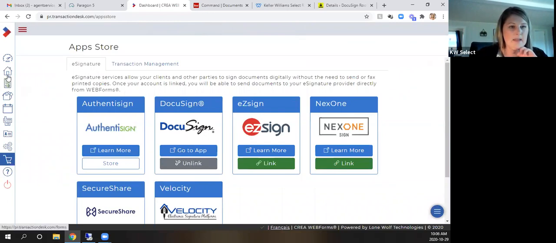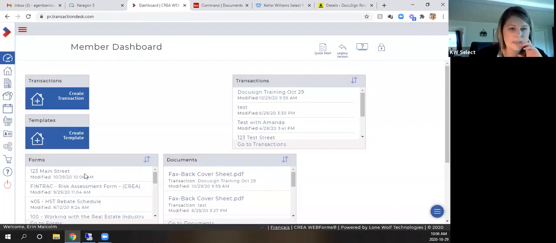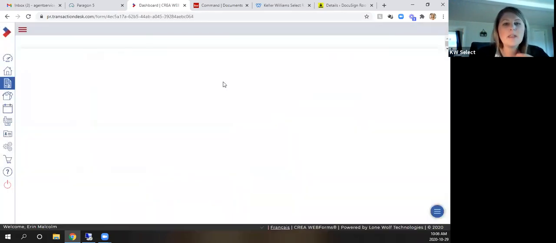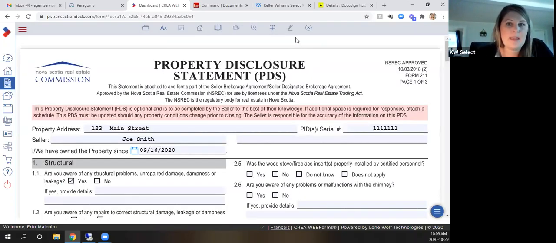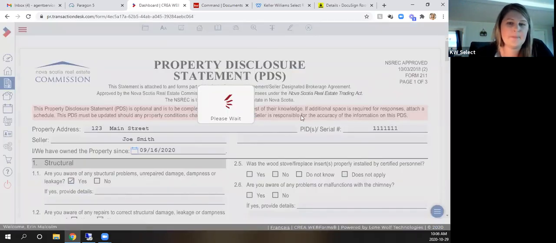And then, oh, I don't know how to use web forms at all. Bear with me. I think I was here. So once you have your Docusign connected to web forms, there's this little pen up here. And when you click that, it sends it to Docusign. It's supposed to, there we go.